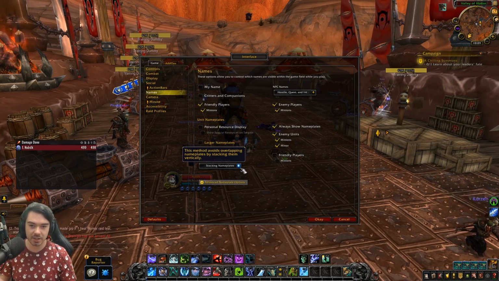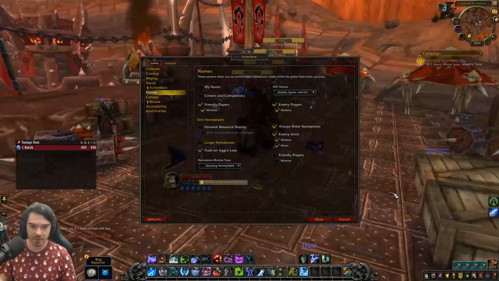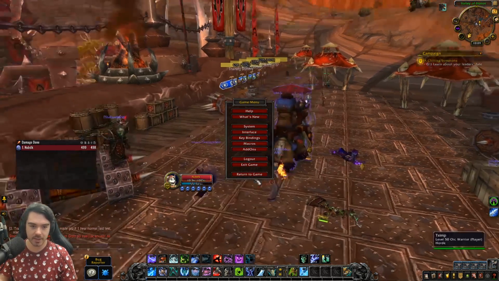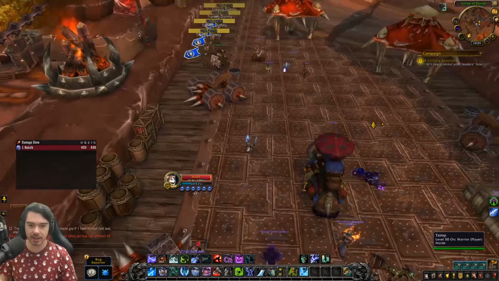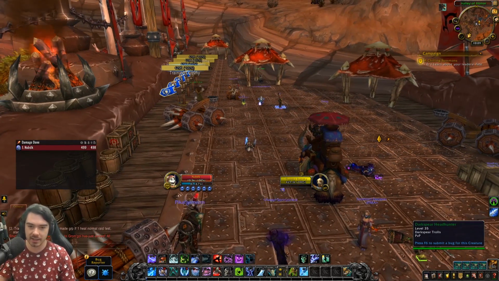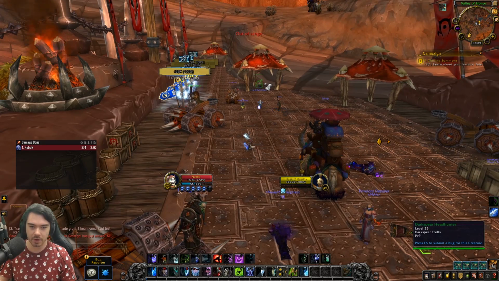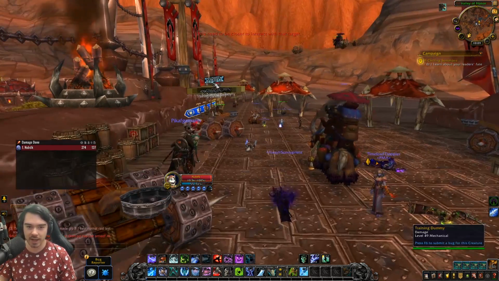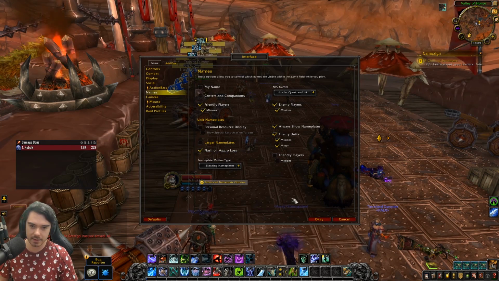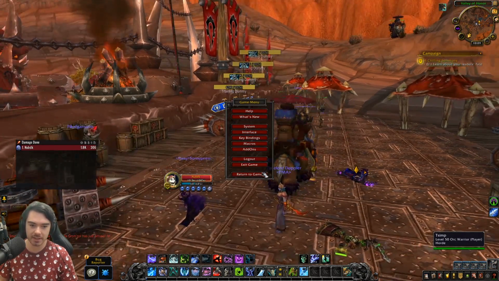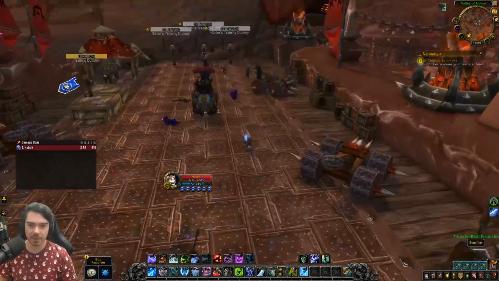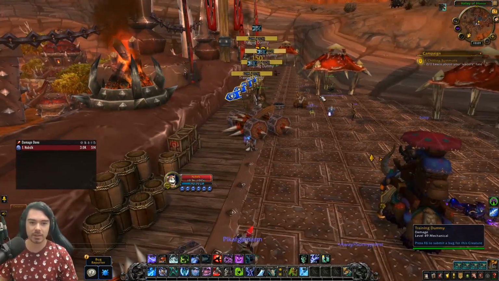I also will change this to stacking. In fact, there's a perfect example right behind us with overlapping nameplates. Imagine you are a multi-dot class, like an Affliction Warlock or Shadow Priest. What a pain in the butt to click these, and if I hit one of them with a spell, which one has this? It's impossible to see. So stacking nameplates is just a better way. It stacks the nameplates, and it's much clearer to see which mob has which. That's just something I recommend.